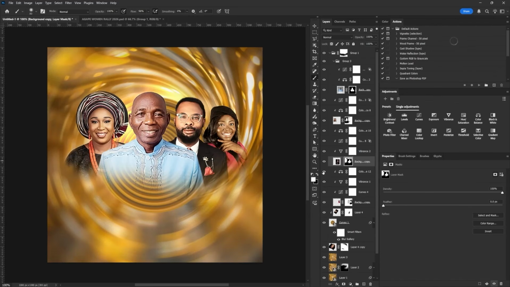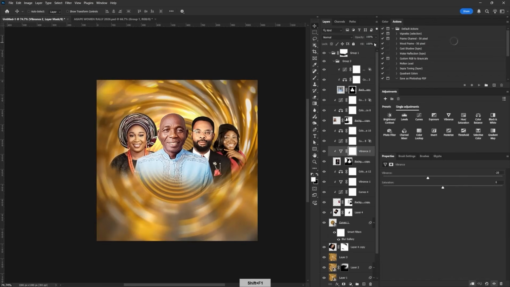Now, there's another thing I also noticed that most designers don't pay attention to, that this designer did not do. You see, when it comes to the part of placing images, you need to make sure you make the shape of the images balance. All right, make sure the shape of the head is okay, because I notice on this picture here, you'll notice that I'm trying as much as possible to make the shape of the head balance, and the reason is because the designer did not make that balance in his version.